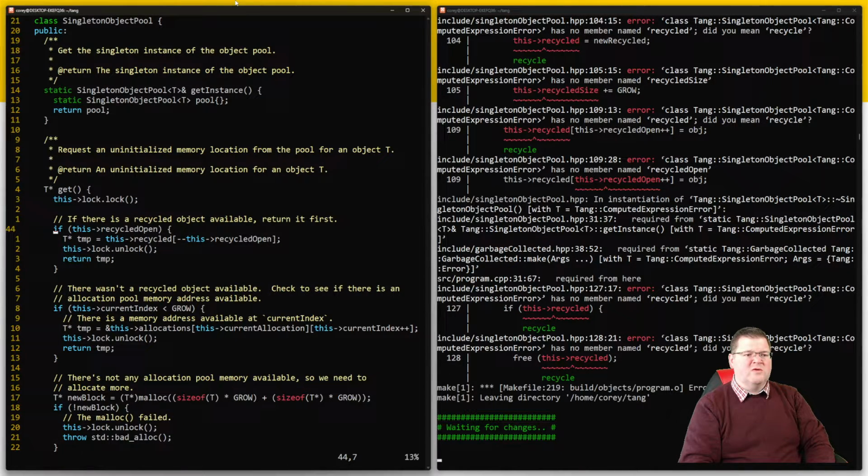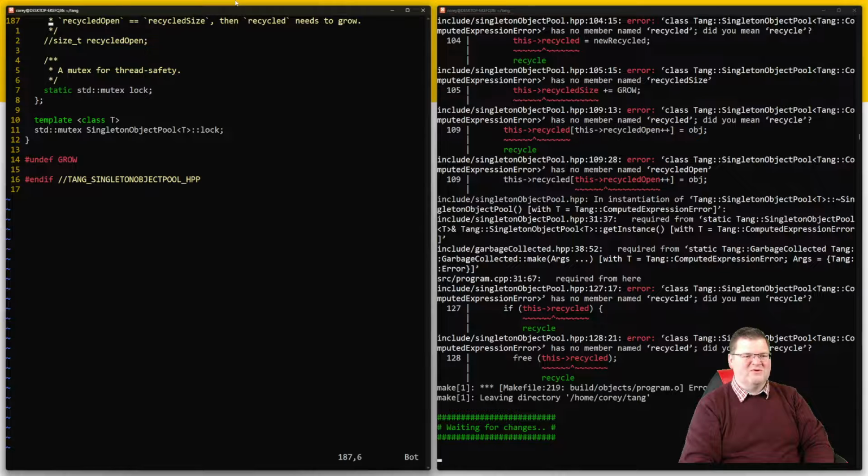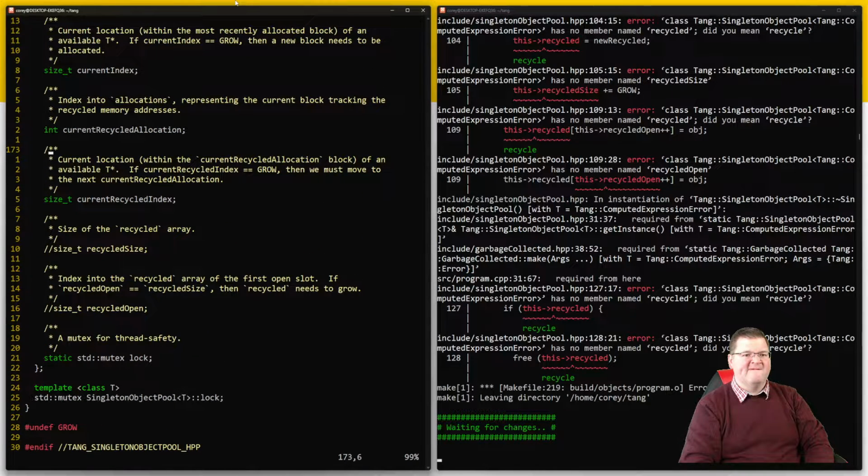So we're going to write new code. If current recycled index, and I need to make sure of which one I'm doing. It needs to be allocation because current recycled index... No, current recycled allocation.